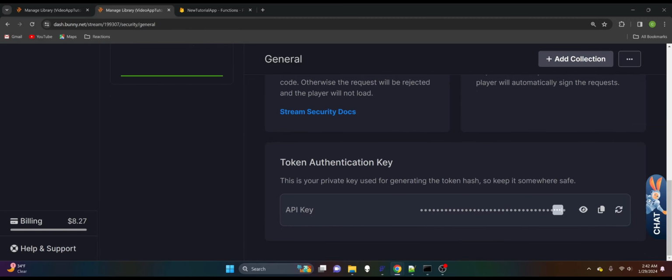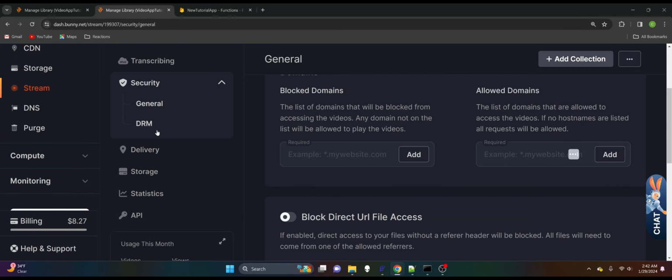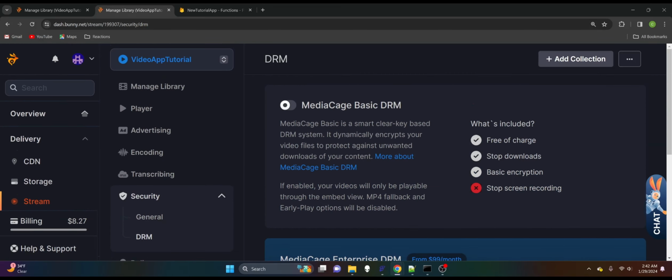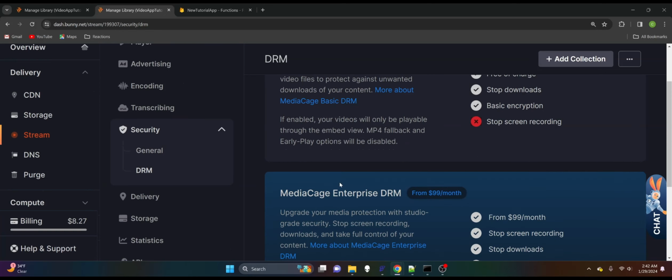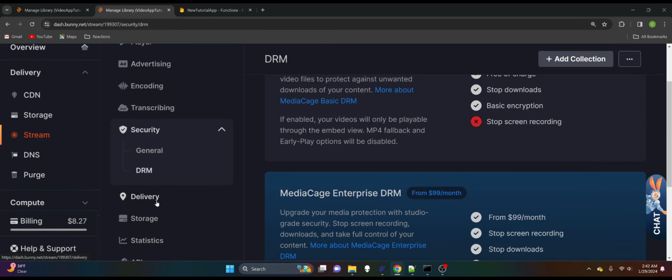And then down here is your token that you obtain to be able to create your hash in order to sign your URL requests. This stuff is, I think, again, only for their embedded player. So we can't use it, unfortunately. I would like to be able to use it just to have some encryption on the video, but it only works with their embed, so not too much good for us.